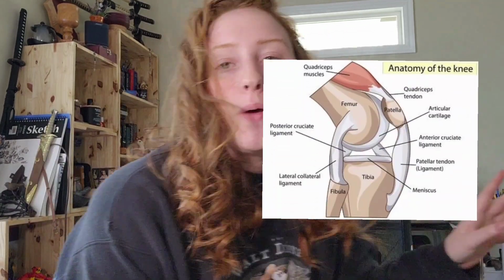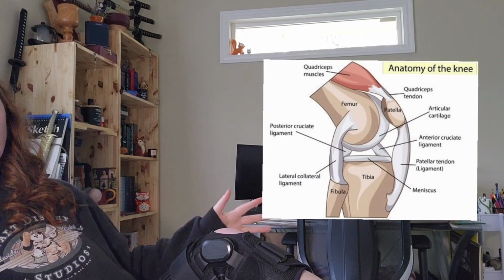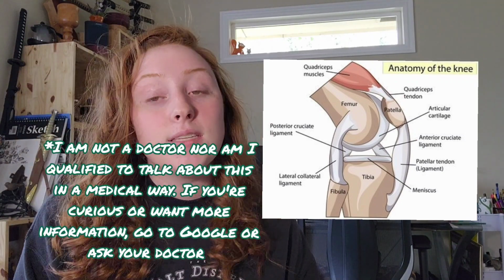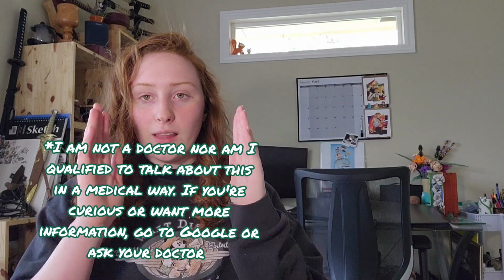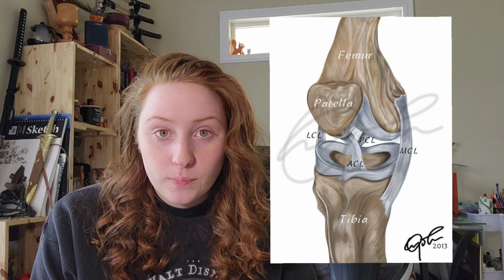So, okay. What did they do for this specific surgery? Well, there are a lot of different tendons here. I'm gonna scoot backwards. Definitely didn't almost fall out of the chair. There are a lot of different tendons and things that keep the knee stable. The ACL is one of the ones on the interior side that allows the leg to pop and move, basically. So I tore mine during skiing, but they're more commonly torn while playing basketball or volleyball, something where you have to jump and turn, you know what I mean? There are a lot of tendons inside and around the knee to keep it stable, right?